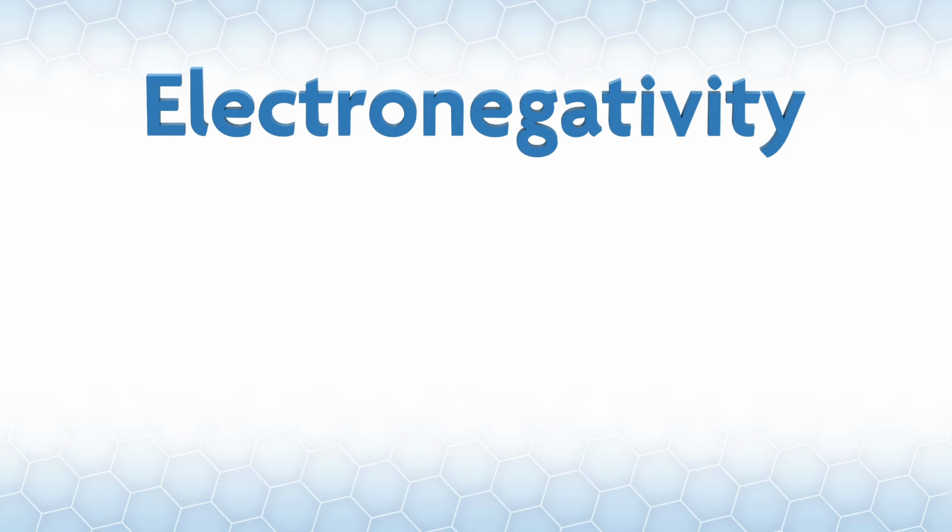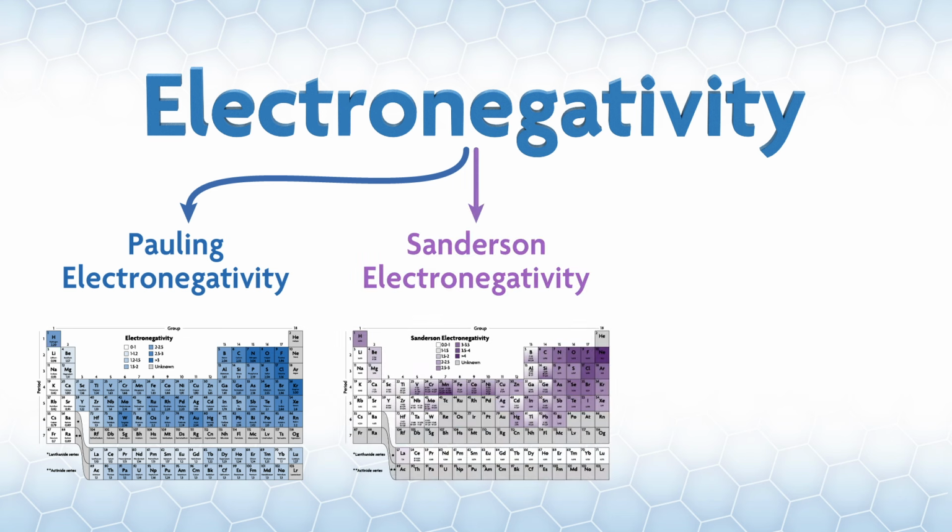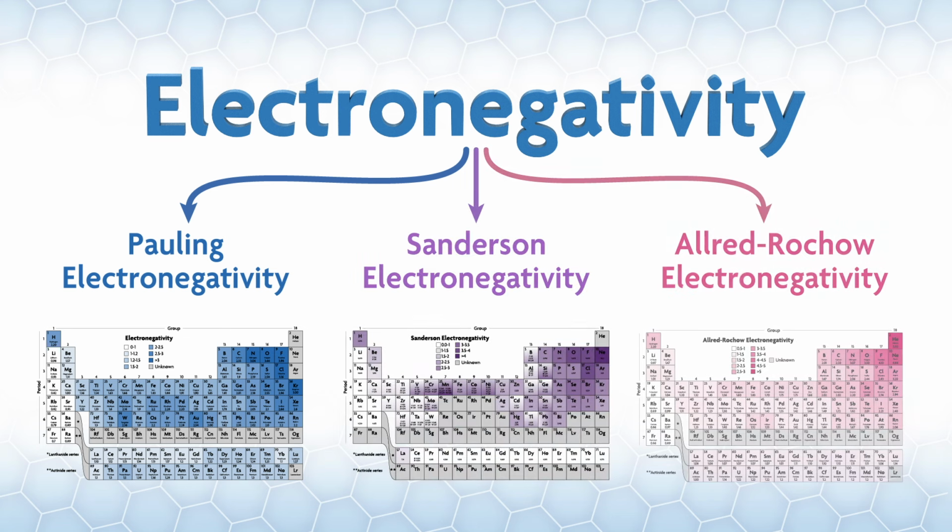Electronegativity isn't something that falls out of the math from quantum mechanics. It isn't a property that we have one set way of measuring, so there are different scales that have been devised. Here, we'll briefly discuss 3 different flavors of electronegativity. Pauling electronegativity, the original and probably still most talked about, Sanderson electronegativity, in my opinion the most useful, and Allred-Rochow electronegativity, which gives a good description of what electronegativity means.